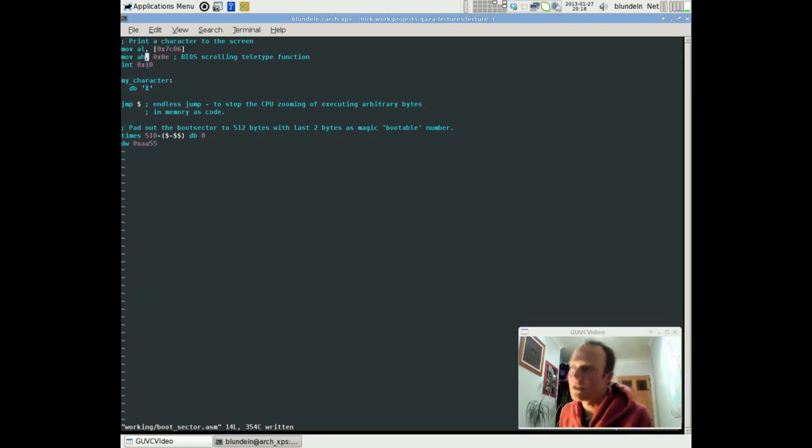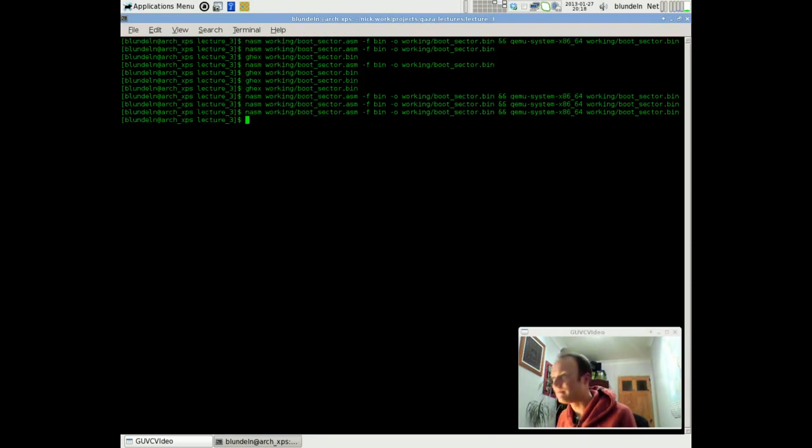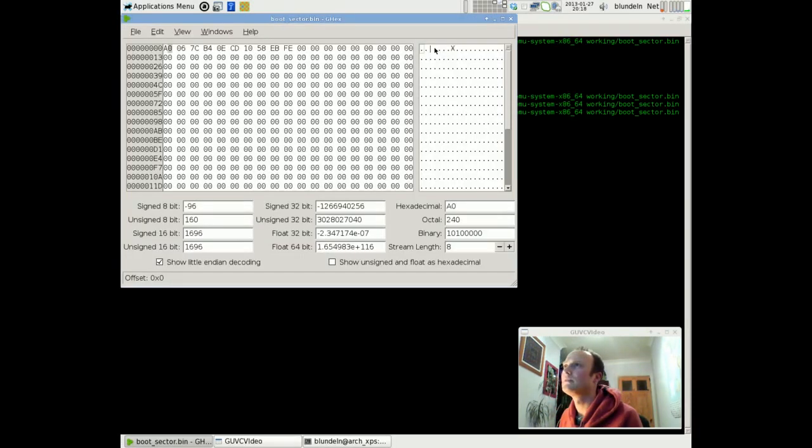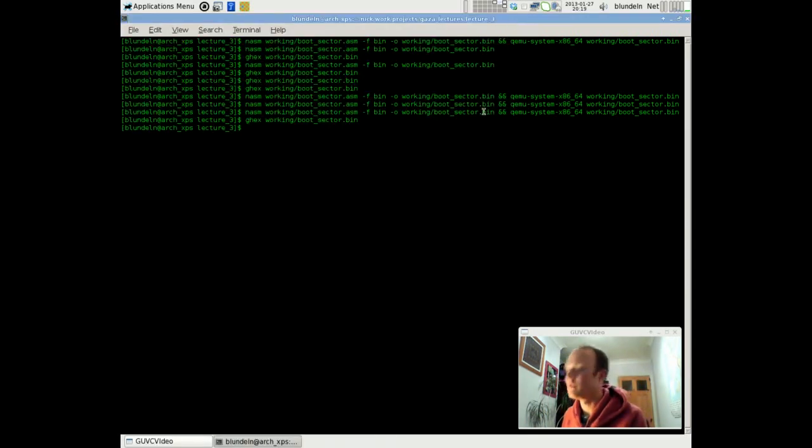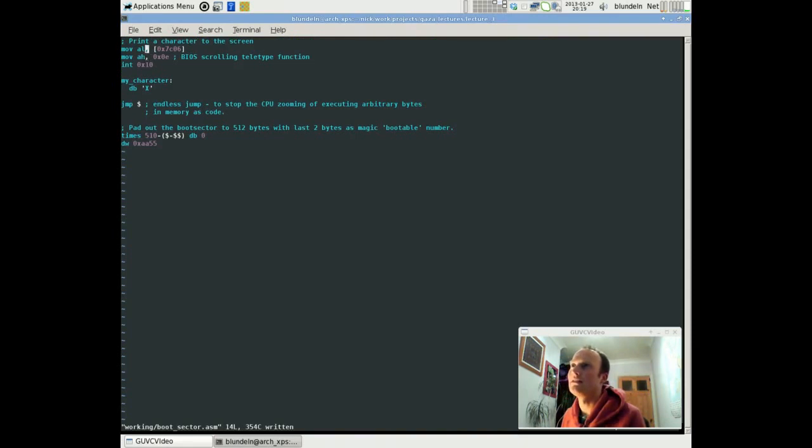It was in character 6 before, but if I look at my hex code again, I'll see that my X is now at offset 7. So by changing the address in that opcode, it's pushed my X along. So let's close it. Now all I need to do here is say 07.